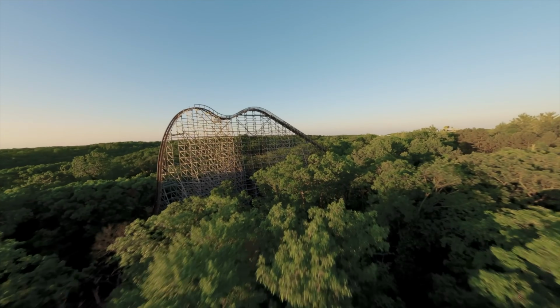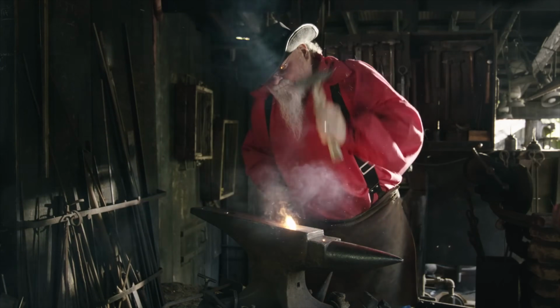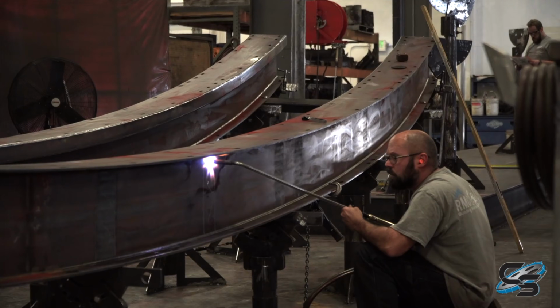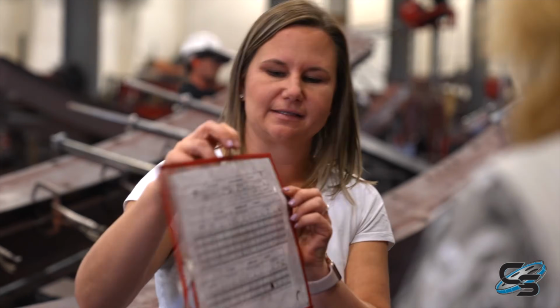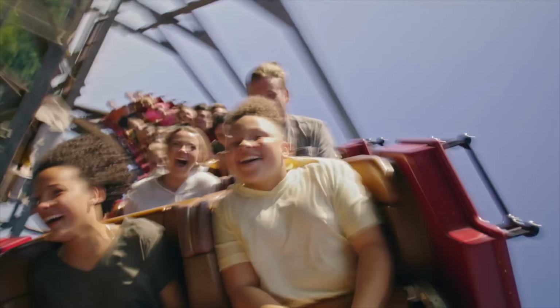When you listen to somebody like Brad Thomas, it just comes through the fact that the Hershey family, the Silver Dollar City, they're really passionate about what they do. And I feel the same way about what RMC does. We have roughly 130 employees that just bleed these engineering works of art that we're building, that lean in to make it happen. And it's wonderful to work with a company that shares the same level of passion that we do for the industry and for rides.